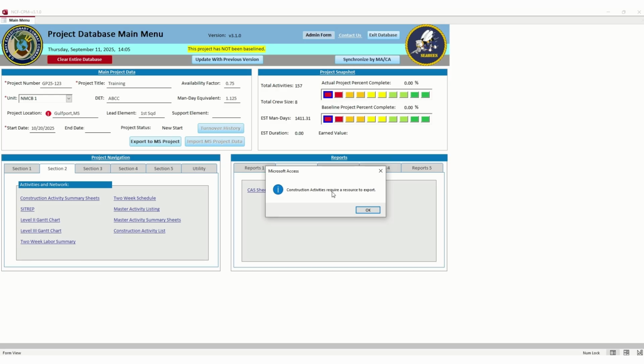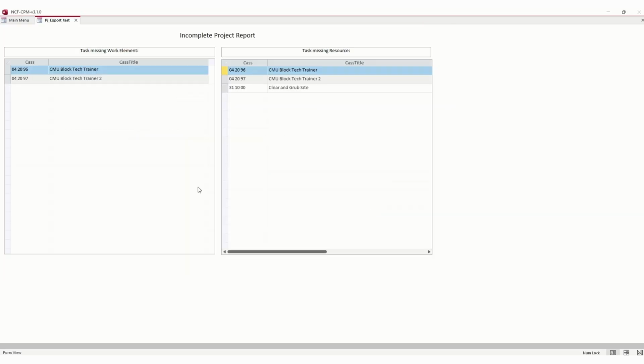There's some activities that require a resource to export, so we can come in here. It will tell us which ones do not have resources, and we can go back to the resources and put them in.